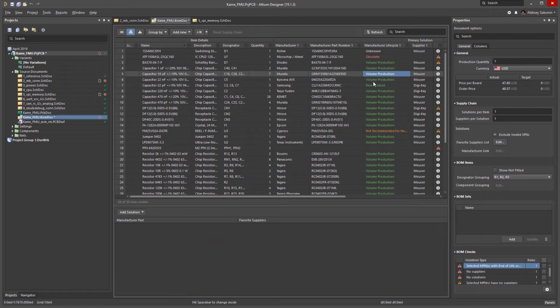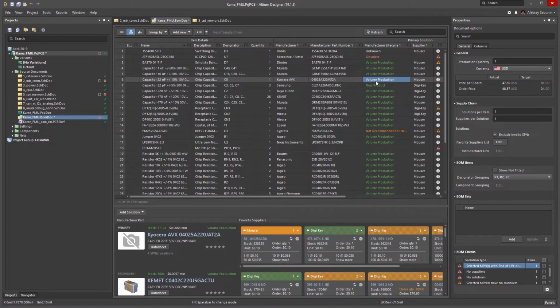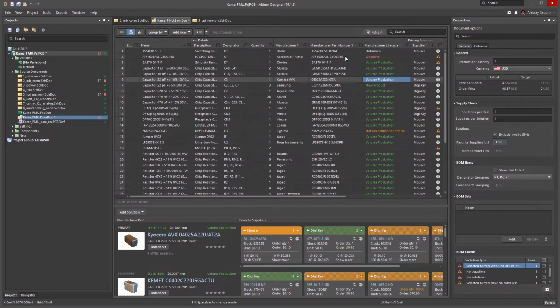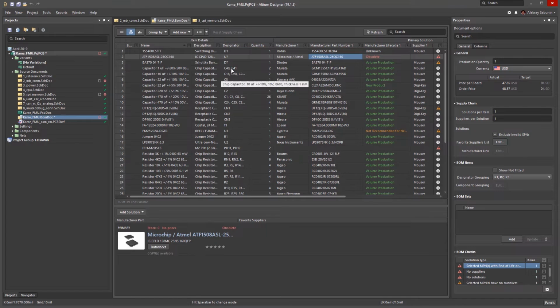We're still working with manufacturers to get that data in a timely manner, so it's still wise to validate the parts in question using a second source. Here is a component that was created in the previous videos that is in the obsolete state. Even though we saw that during the creation, thanks to the integrated supply chain information, we're intentionally using it here to show this case. You can clearly see that it is obsolete and it's not available via any of the known suppliers. You can see the group list of issues from the design in the Properties panel.